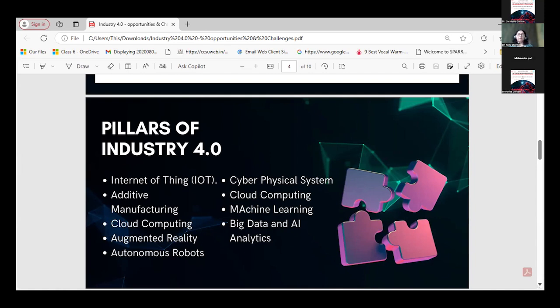Then comes cyber physical system. Cyber physical system means there is an arrangement when machine is connected to another machine. Man is giving instruction to other machine. So it's a virtual world where machine is connected to machine, a man is connected to machine, or machine is connected to man. So it is actually made up of various IT system, mechanical system, electronic system. So collectively we call them cyber physical system.